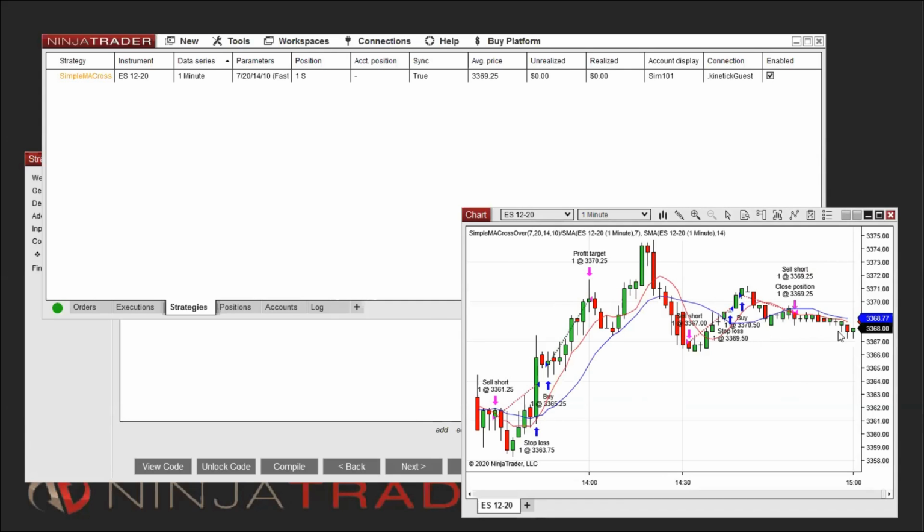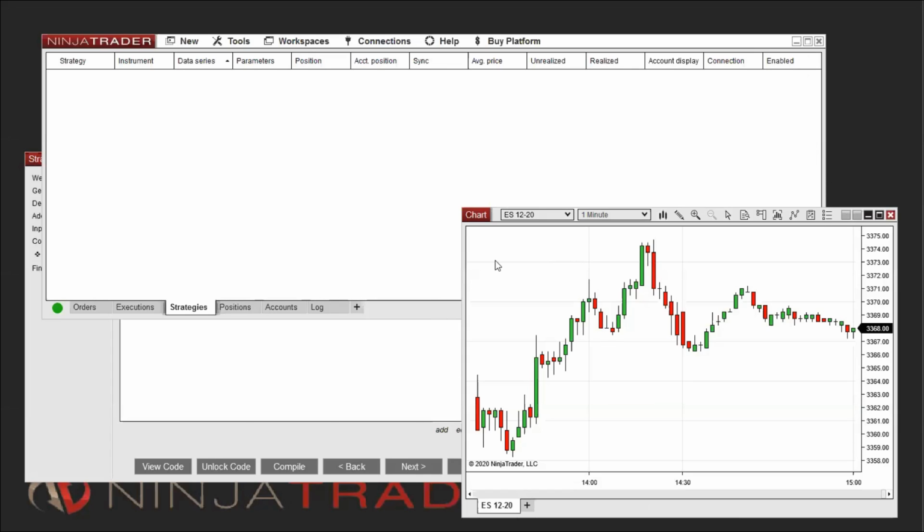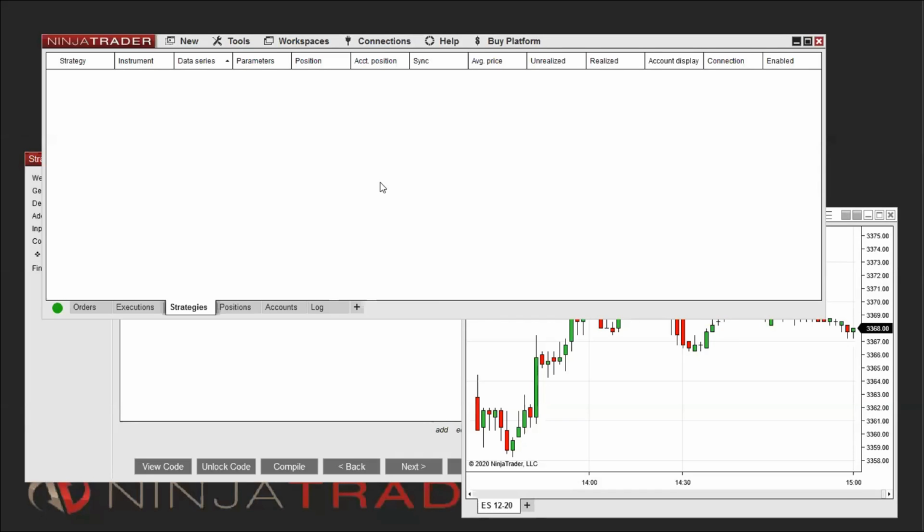So I've added it, and what we see are the slow and fast moving averages. It has automatically added this to our chart, and we also see the historical backtest performance on the chart. And that is because I added the strategy directly to the chart. I am now going to remove the strategy from the chart. You can run a strategy from the Strategies tab of the Control Center without associating it with a chart. So maybe you don't want to leave all those charts open just to run a bunch of different strategies, right? You want them running in the background, but you're not interested in keeping a chart open for each one of them.